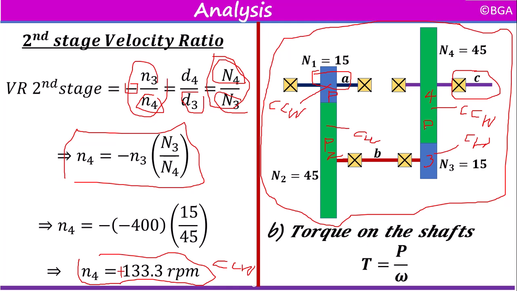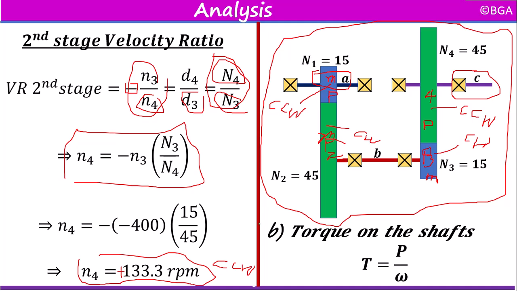P is 5 for all gears. Or in terms of module, they do have equal module. So if this gear has module M, then the corresponding gear has the same module M. So the module, we already found it to be how much? It is 5.08 millimeter. So this is a thing that you need to notice here.